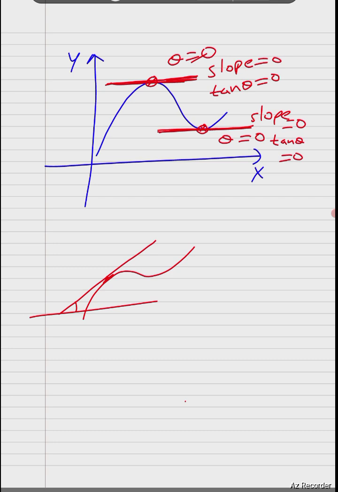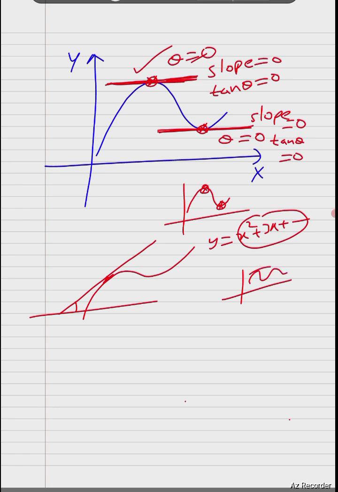So how can we say this is a maximum point and this is a minimum point in the given graph? If you plot the graph, visibly we can see this is the maximum value and this is the minimum value. But if the function is given like f = x square plus 3x plus something like this, then if you plot the graph, you will understand which is maximum and which is minimum. But without plotting the graph, how can you say at what value of x the y is maximum? Can you say? Understand the point? If you plot the graph, you can say this is the maximum point on the curve and this is the minimum point on the curve.